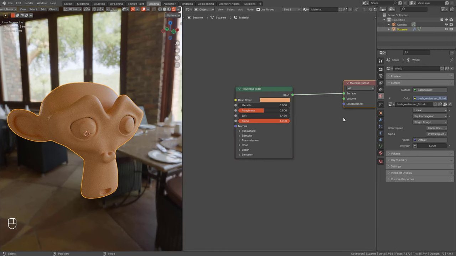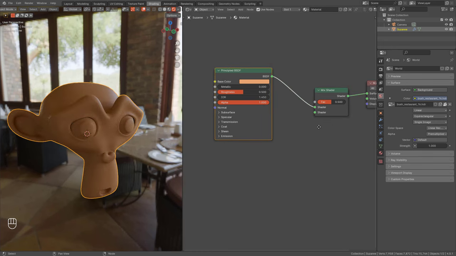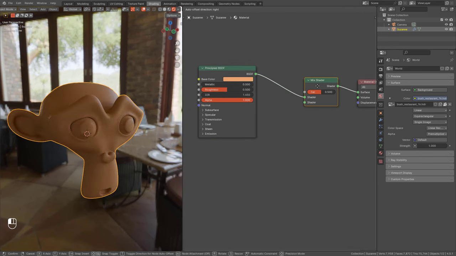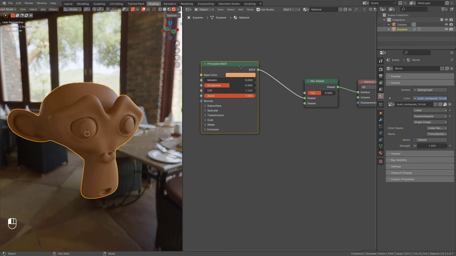So how do we mix two things, two colors or two textures? Well, there is a Mix Shader or Mix Color. First, let's use Mix Shader. I think this is enough to be able to understand everything. You have learned what kind of node we use, but we haven't learned how to use it.